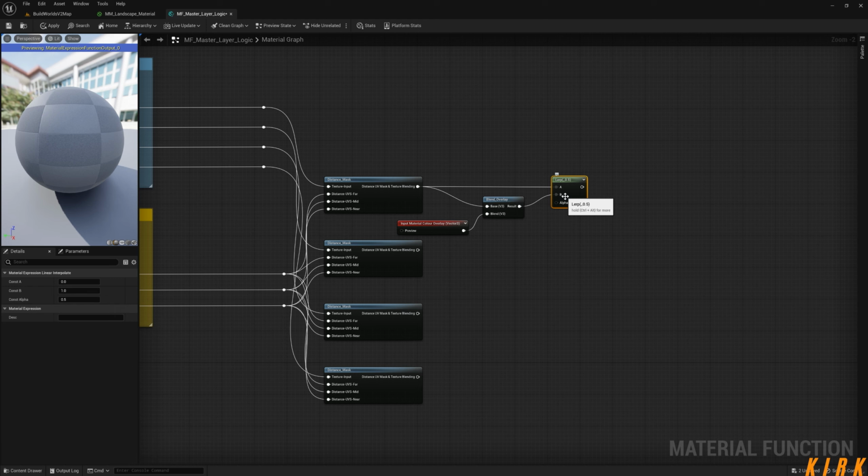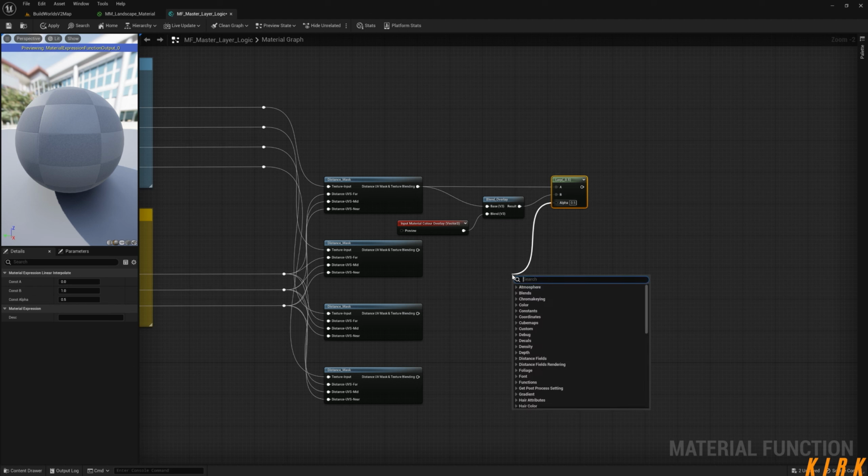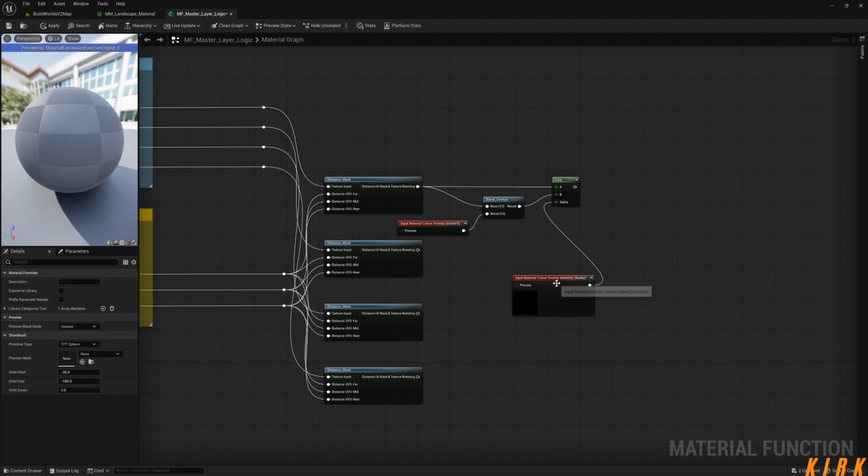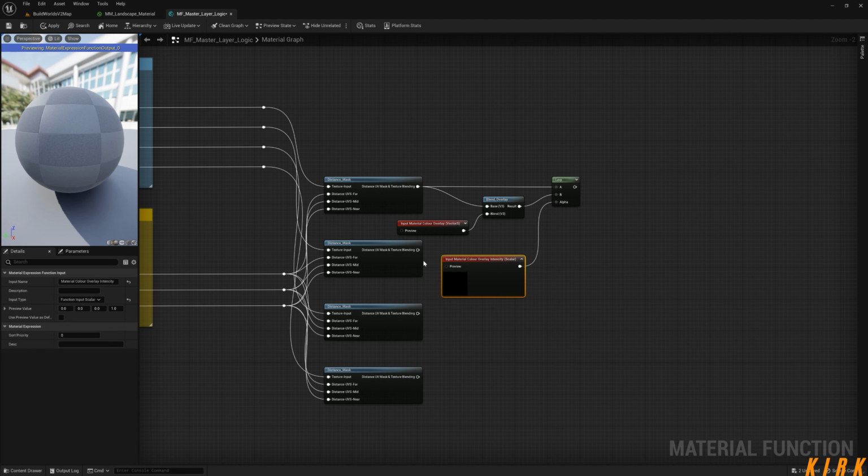Instead of using a multiplier where we're multiplying our color tint on top of our albedo, we're going to blend it together, and this will also give me the ability to add another function input. And what I could do with this is call it material color overlay intensity. There we go. We can essentially do that.